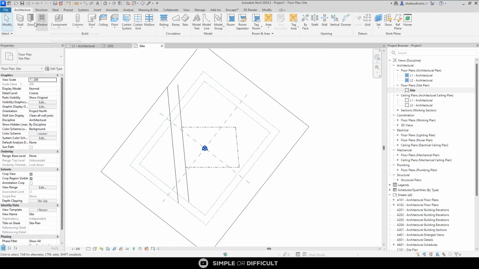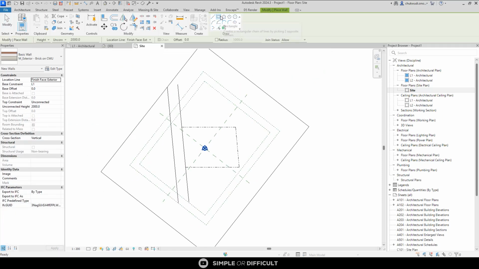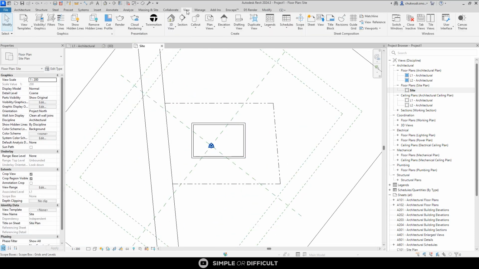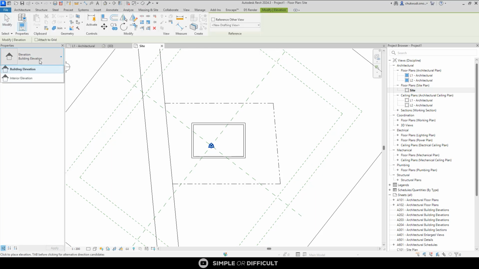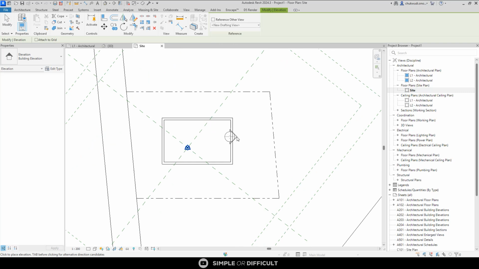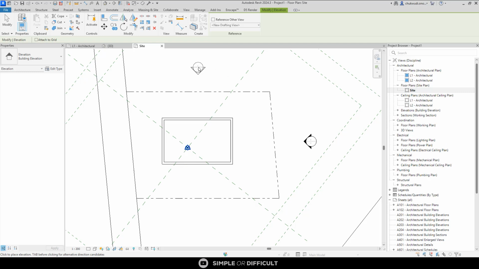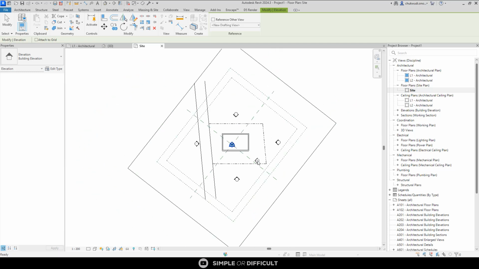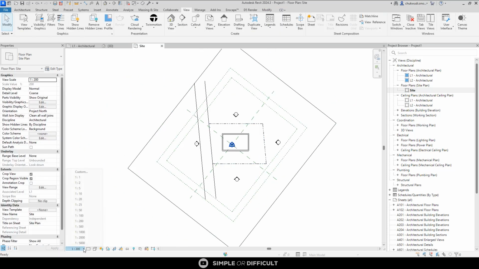So I'm going to come over here and I'm going to draw a wall, set it to rectangle so I can draw this like this. So I'm going to go to the view, I'm going to come over here to the elevation. You can see elevation. So I'm going to select elevation, building elevation. Because we have this here, once I come close, it is going to point to that direction, as you can see. So like this, now I'll go back and then click it here. The same. Now it's pointing away, but if I come close a little bit, it's going to point towards this direction. And there we have it. We have our project.